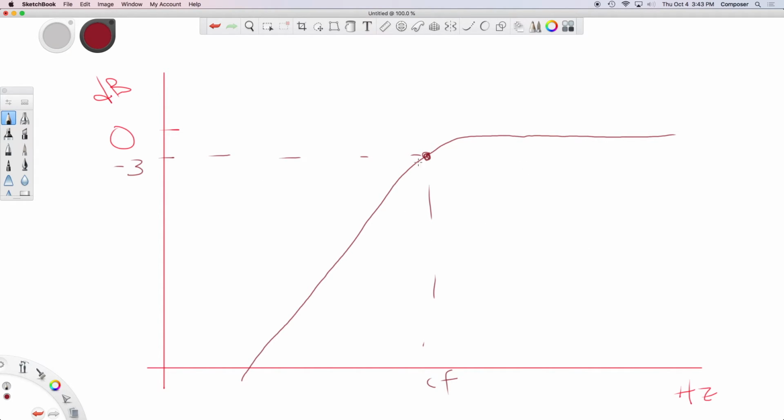Anything below is progressively attenuated. A resonant high-pass filter, depending on the quality you give it, is going to look kind of like this. Right? So there's actually a boost that goes on at the cutoff frequency.